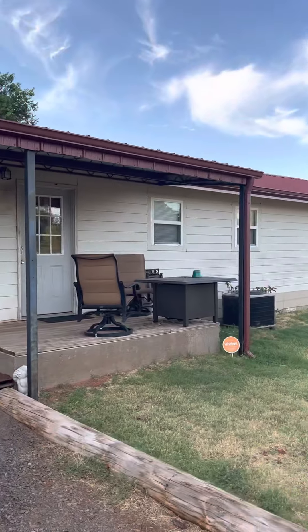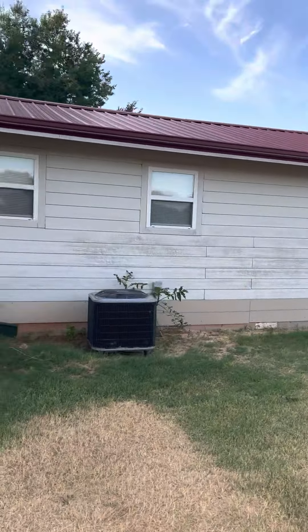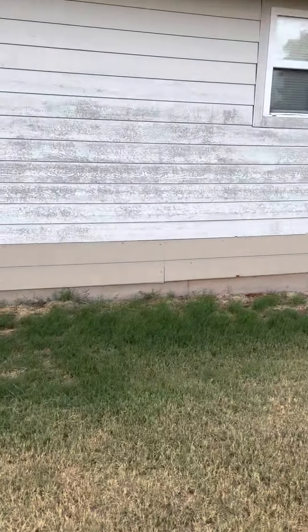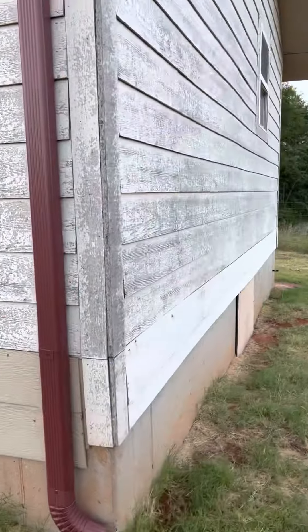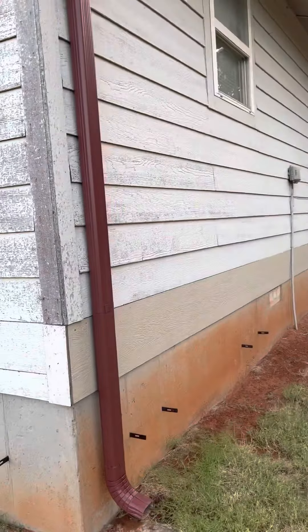Let's look all the way down and just walk it right quick. Roof looks good. I really don't see anything that scares me — of course it's on a crawl space. This will be the side that faces the west. Leaves, and might need a little bit of caulking right there, but nothing you couldn't do. And then this is the back side.